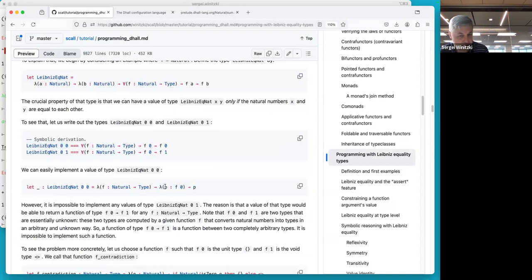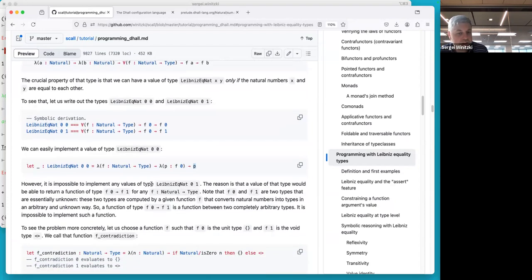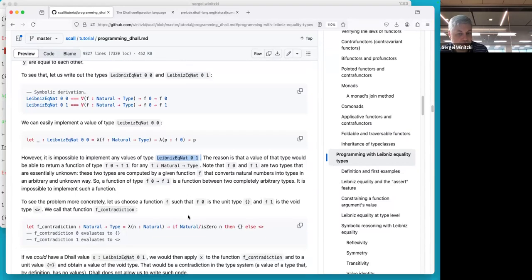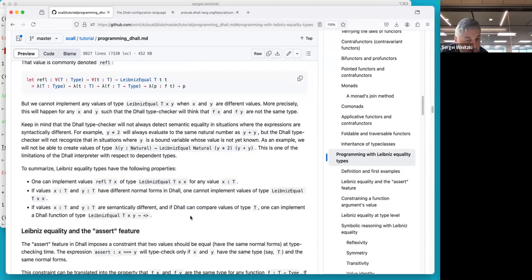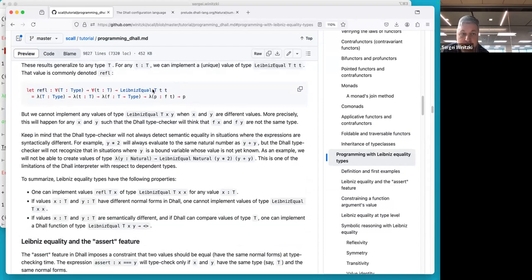It's just an identity function that takes an arbitrary value of type F0 and returns, again, the same value. But you cannot implement any values of type Leibniz equality natural 0, 1. So that is impossible. REFL is the way to implement that Leibniz equal T for equal arguments in general. So it tells you that this is possible.